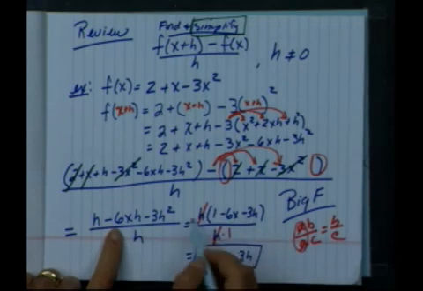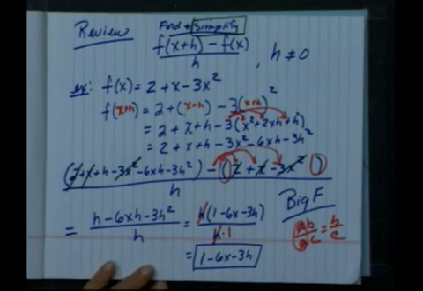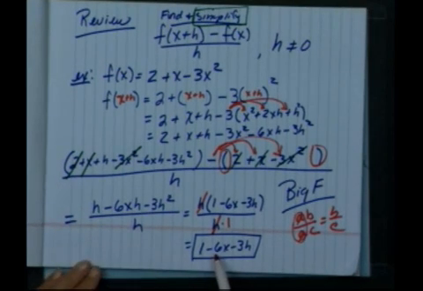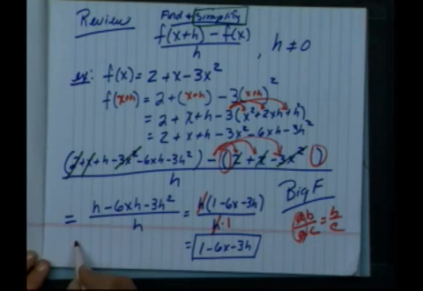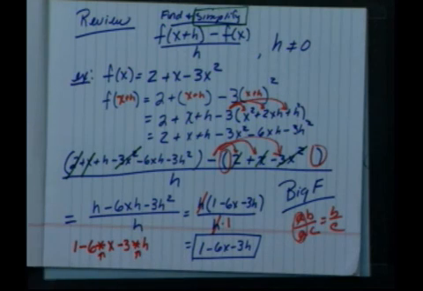So it's a good idea right here to double check your factoring. Always double check yourself. Yes? One of those WebAssign things, I worked it out like that, but it said I missed it for some reason. If you worked it out like this and WebAssign said you missed it, it's a good chance it was the symbolic notation. You might have to do something like 1 minus 6 times x minus 3 times h. You have to put that little times symbol in there. Do you think maybe you left that out? If you'll check with me, I'll pull up your work and I can see. WebAssign is really picky with the symbolic notation, and it has to be.